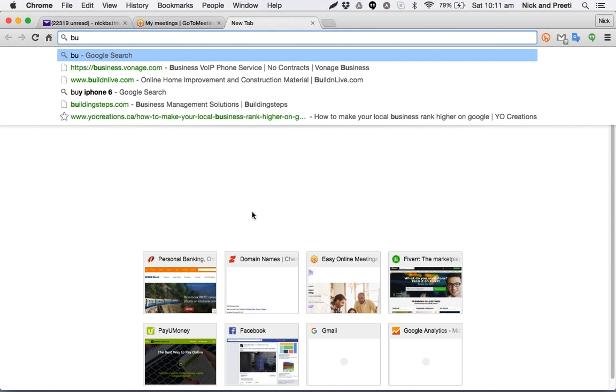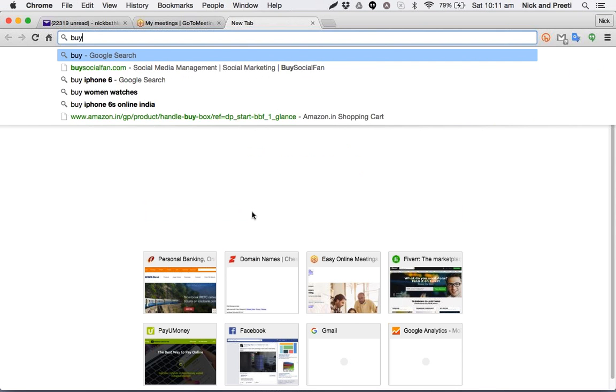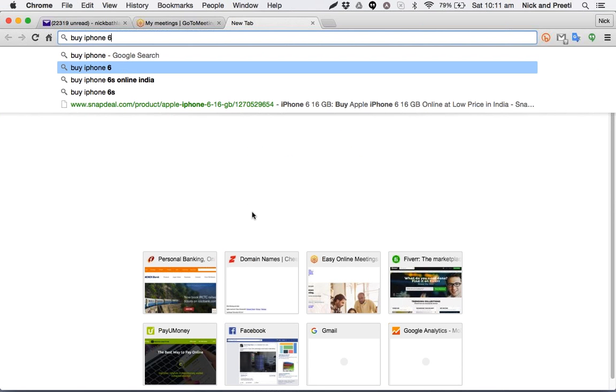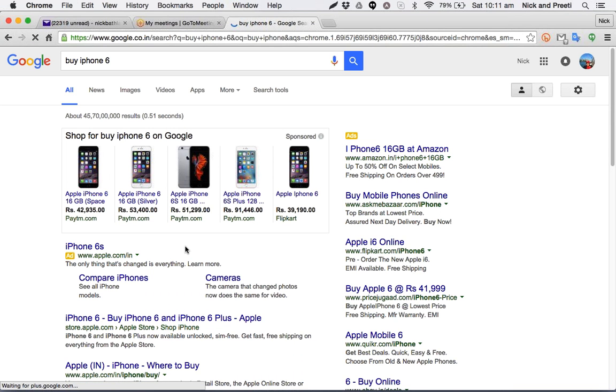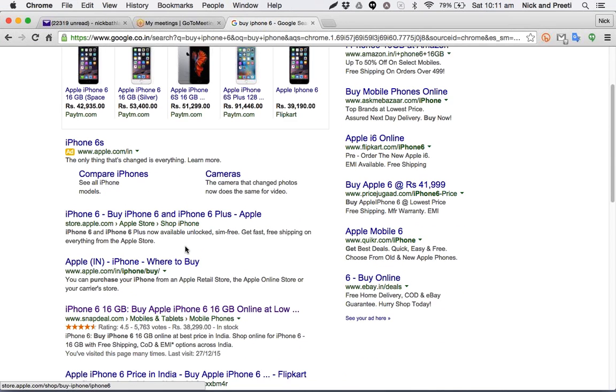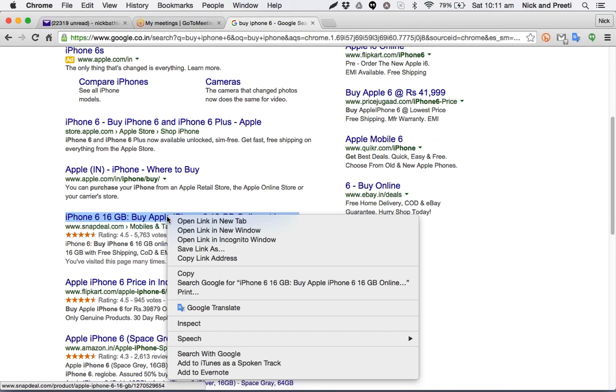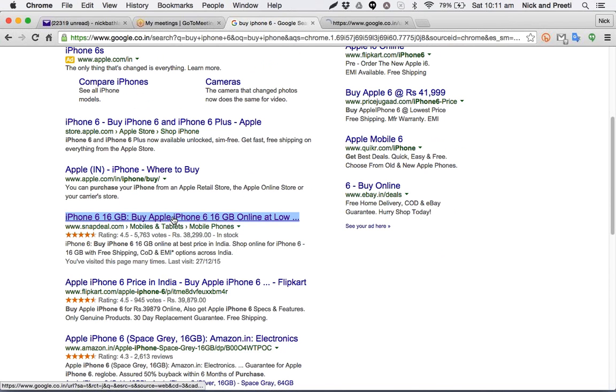Let's say I type a search query on the search engine, which is the Google search box. After typing the search query, the search results I get are these, and Snapdeal is the one I take most of the time because they are the ones who have done it perfectly. So I'm opening this search result in a new tab.